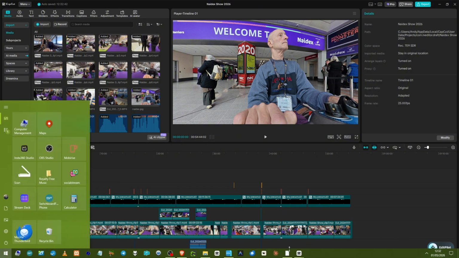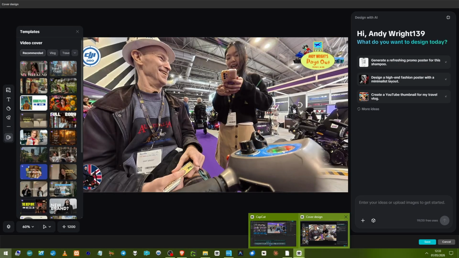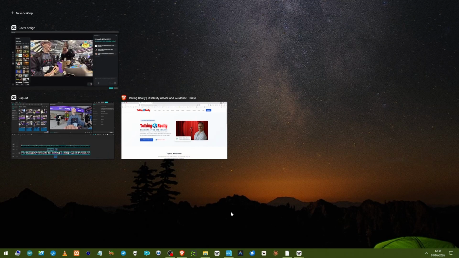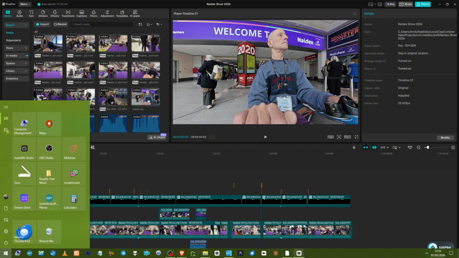It does not come to the front. You cannot switch. See, it just goes back to the default. And now you can't do anything with this because the other window is open.